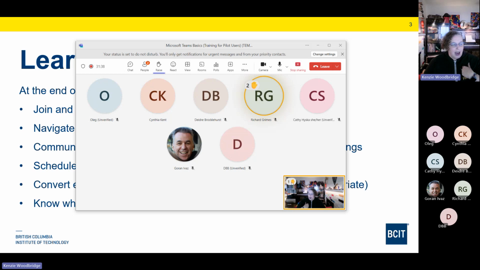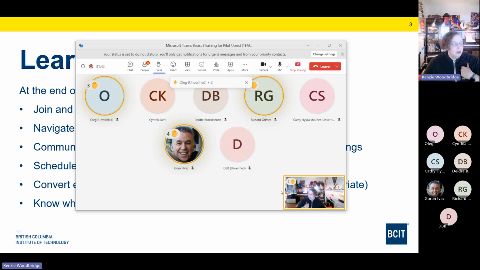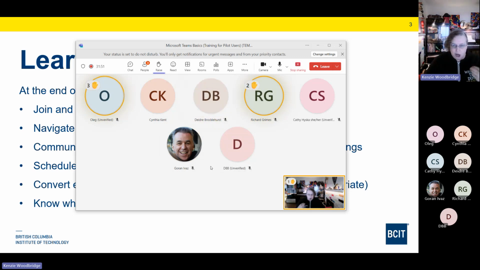As you can see, I raised my hand and it says 1, and then Richard raised his and it said 2, Oleg 3, and it shows us the order, which makes it very easy to just proceed down your speakers list. As well, if I were to stop talking, it would say it looks like I've stopped talking, and it would automatically put down my hand for me, which is very useful. You could also just click the raise hand function again to turn that off.